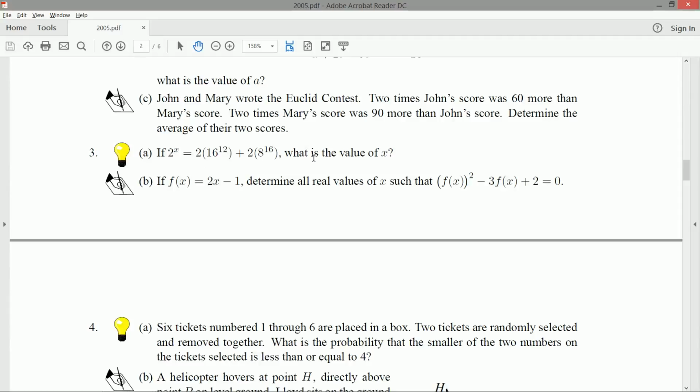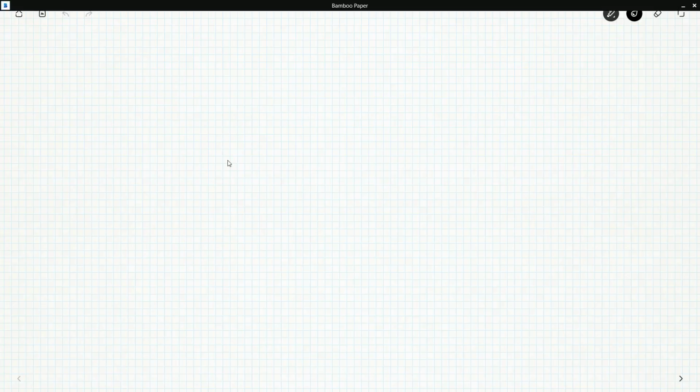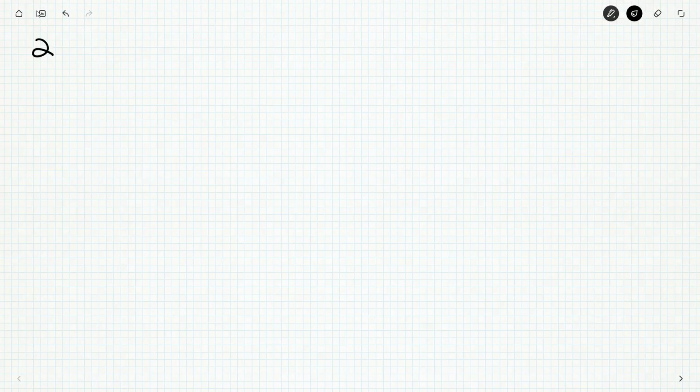So we just need our final answer here, but we're going to show our work, just in case we happen to mess up a little bit. One of the nice things about powers, that if you're not already aware of, you should become aware of, is if you have 2 to the a is equal to 2 to the b, then you have to have a is equal to b. Same base, same exponent if there's an equal sign. So that's what we're going to exploit for this one.